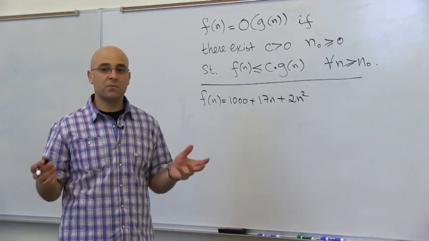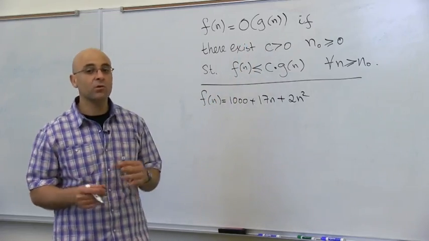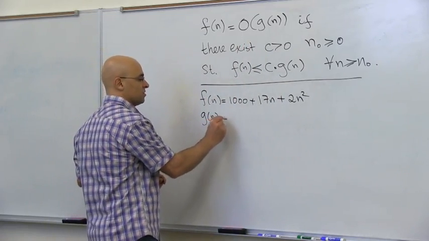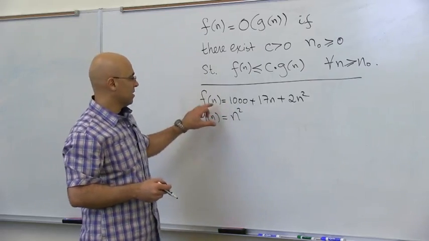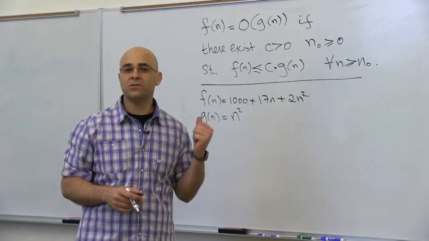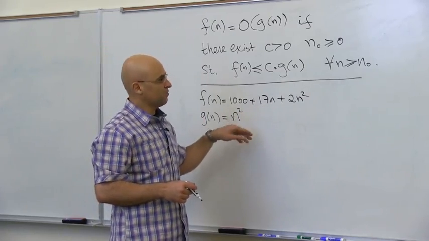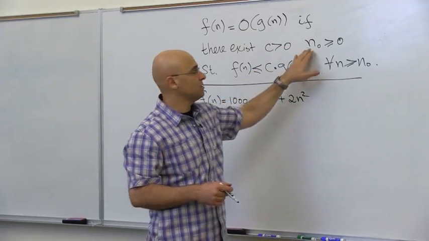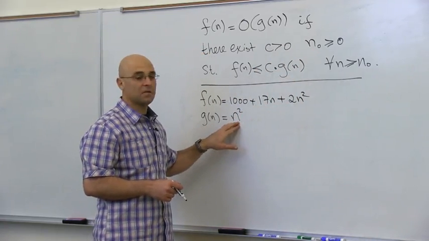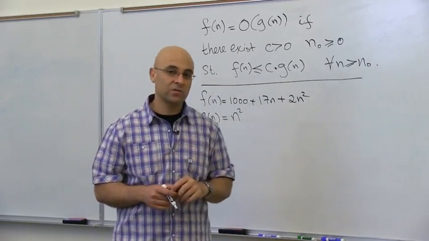Where does that come from? Or am I just doing some sort of tricks? If we now understand the definition of big O, we will see that, in fact, f of n is O of g of n, where g of n is n squared. How do I get that? We have to go back to the definition. The definition says that to claim that f of n is O of g of n, I have to find two constants, c greater than 0 and n0 greater than or equal to 0, such that f of n is bounded from above by c times n squared for every n greater than or equal to n0.